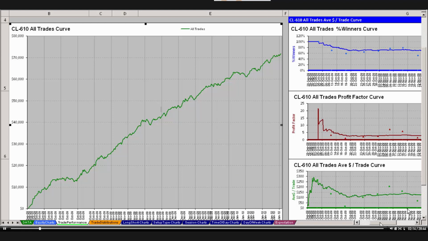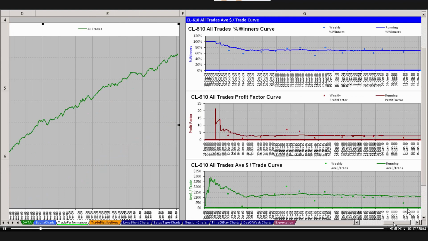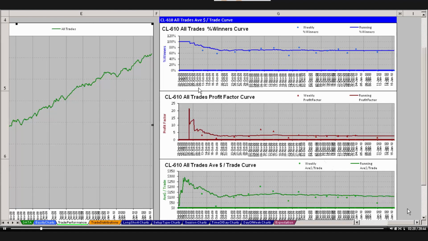Now there's 3 graphs to the right, I'll bring them into view here, that show you how well this system has performed. As we mentioned in the first video, we've got percent winners. This is a really interesting graph because what we can see is the blue line that it started out, TJ had a great week here where he made 100% winners during that first week. But then it started to get into its normal pattern, and the winning percentage dropped for a couple weeks to where it began to stabilize at around 70%. And as we follow that blue line along, we can see that that has stabilized.